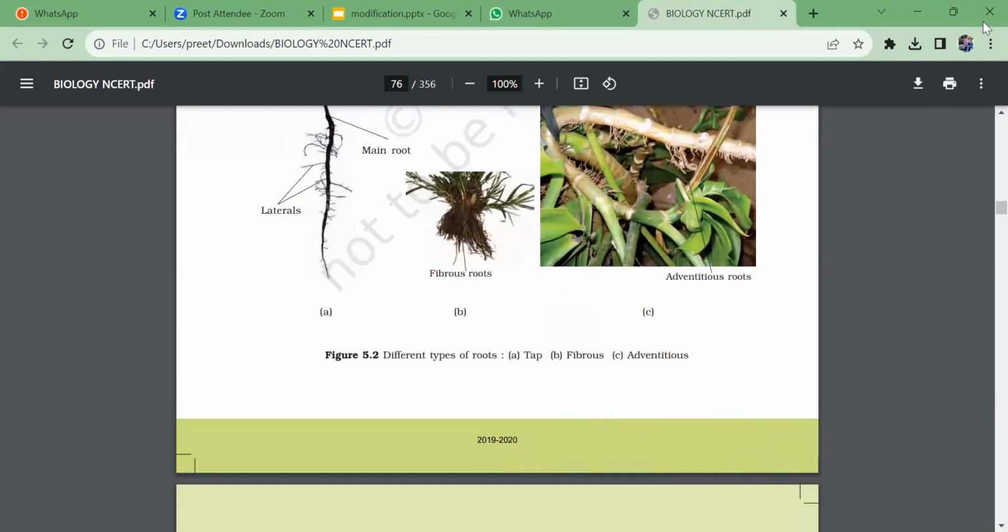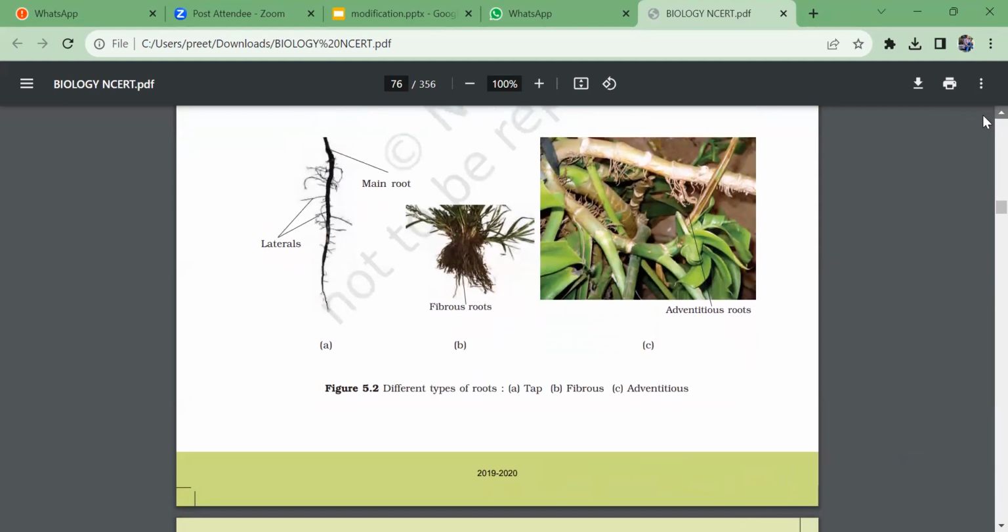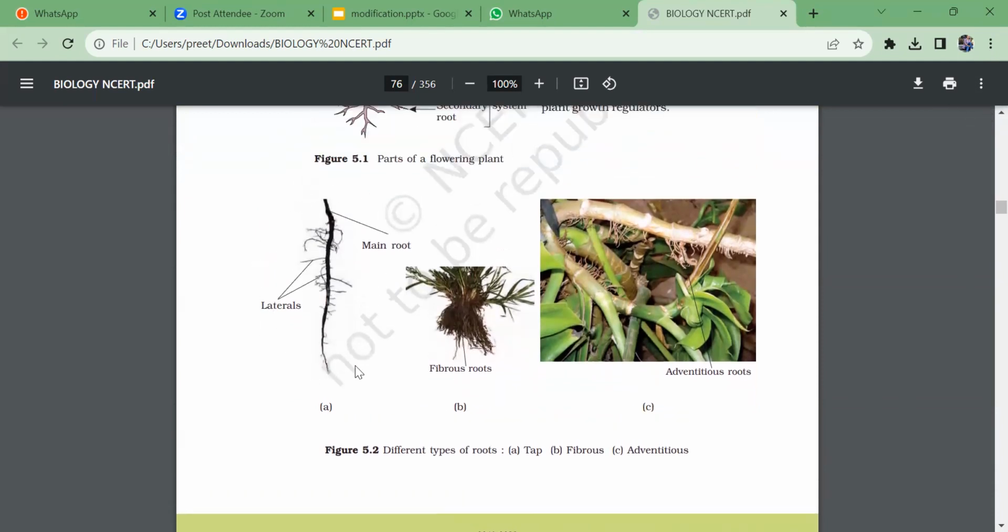See, this is a picture in the textbook that shows different types of roots. This is a taproot. See, it has a primary root. This thin, long, slender one is the primary root, and from there arise the secondary or tertiary roots. This is a fibrous root. This is underground. See over here, the stem is producing roots. And when the stem is producing roots at the aerial part, meaning above the soil, these roots are known as adventitious roots.